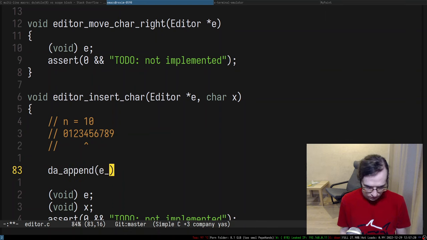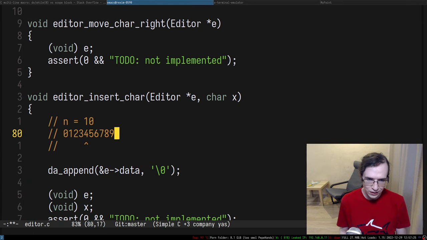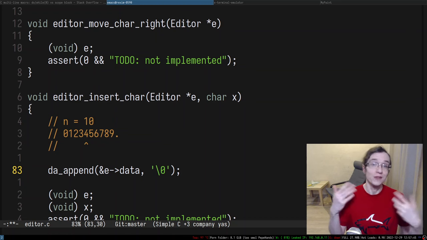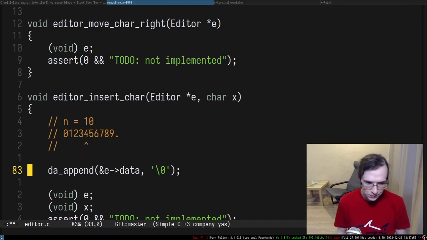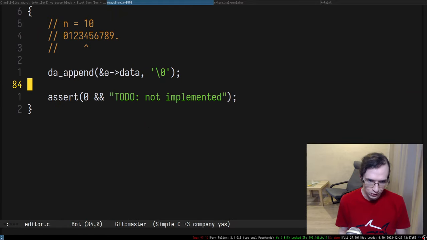The first thing we probably have to do in here is to append an extra character to the data. Append, data, I take a pointer to this thing, and for now I'm going to just append a zero character. So I just want to add an additional, sort of empty thing in here. Then I can just shift it around like so, so I can insert a new character in here. So that's at least the plan in here. And since it's DA append, it's going to reallocate the memory if necessary, and so on and so forth. So it's going to do all of the necessary magic in here.